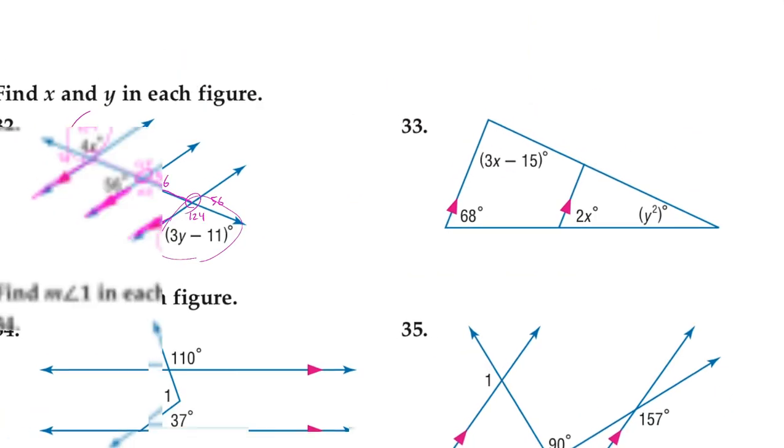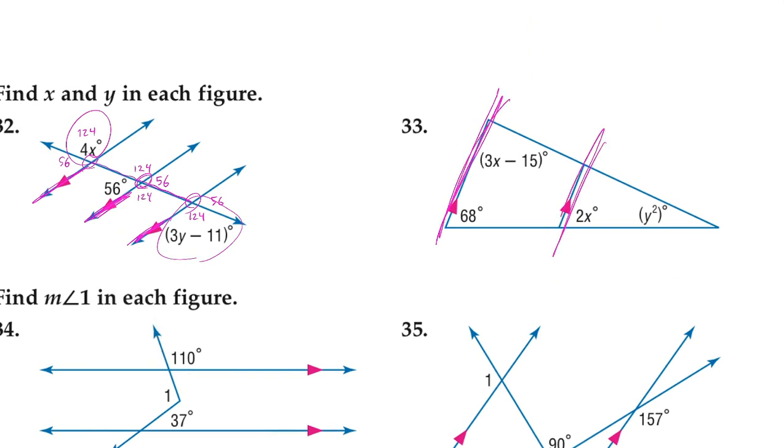Over here, same thing, you have parallel lines. And so along one transversal, corresponding angles are the same. So this is 68, right? Along, wait a second. That is a cool problem. Are we getting a crazy scenario here? I'm liking this. So we've got to use a y squared here. This is beautiful. Okay, so anyways, let's go ahead and solve this.